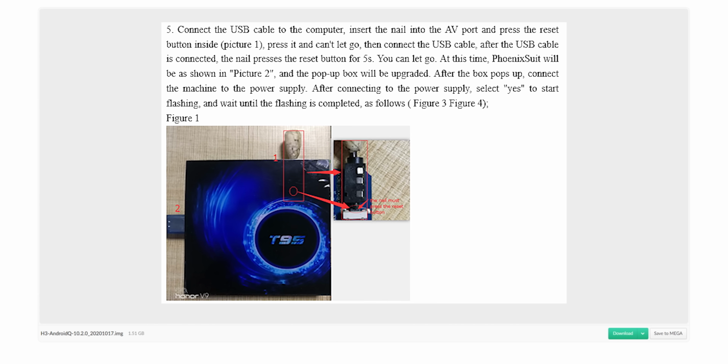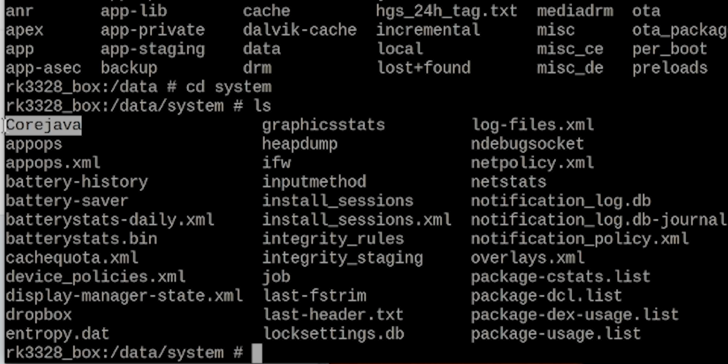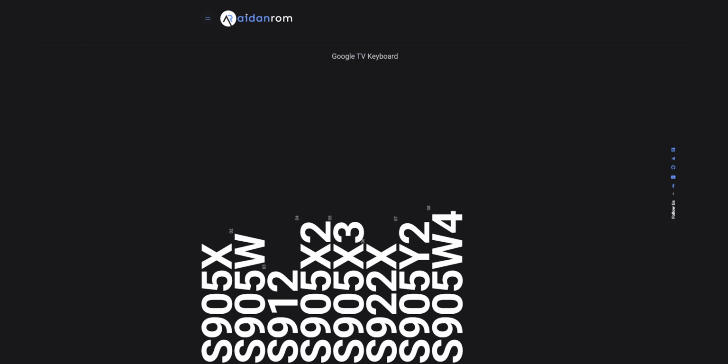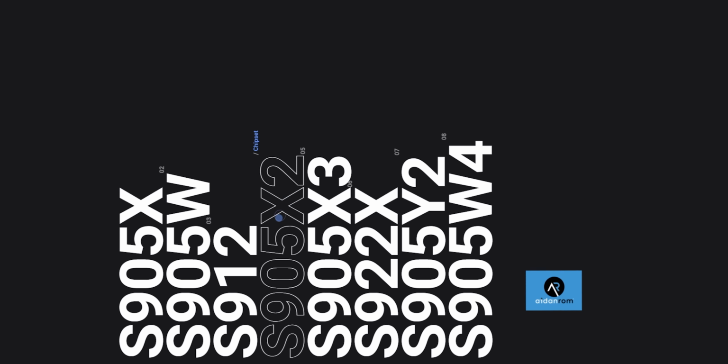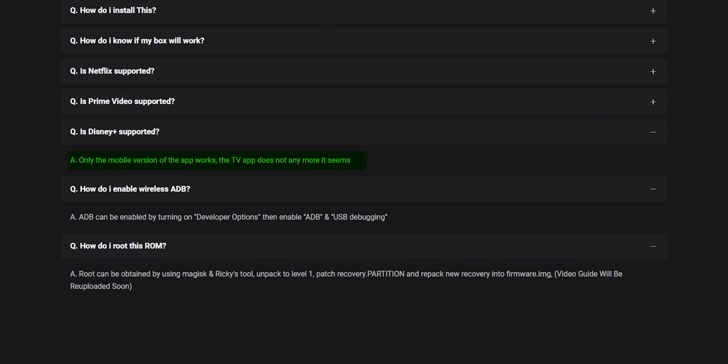And when you do find a ROM and you figure out how to flash it onto your device, odds are good that you will end up right back where you started, CoreJava folder and all. Oh, and also, if you bought this thing for the pirated content, that's not gonna survive a clean Android installation anyway. There does seem to be one project going to make custom firmware for Android set-top boxes, but it only works if they have Amlogic SoCs, and certain streaming apps are gonna be very limited in functionality if they work at all. But hey, you might say, they're still able to do 4K, right?